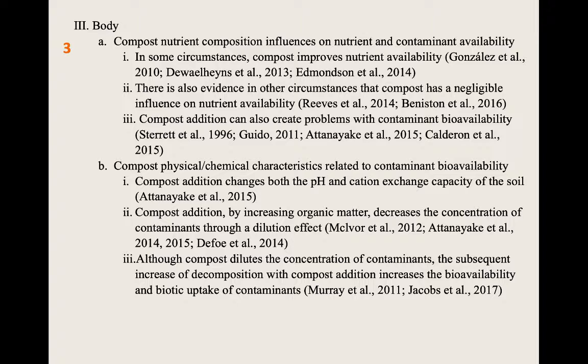So the example here in subsection A, compost nutrient composition influences on nutrient and contaminant availability. There are 3 statements. In some circumstances, compost improves nutrient availability. There's also evidence in other circumstances that compost has a negligible influence on availability. So this person is framing a statement that they might later make about inconsistent results in the field. Some papers say one thing, others say something different, and then getting into this idea of contaminant bioavailability. So compost addition can create problems with contaminant bioavailability.